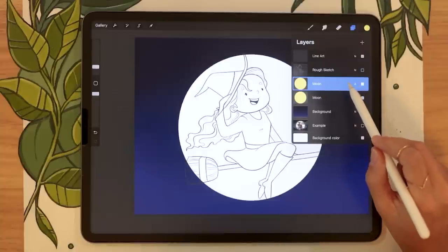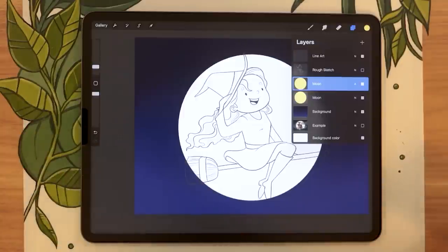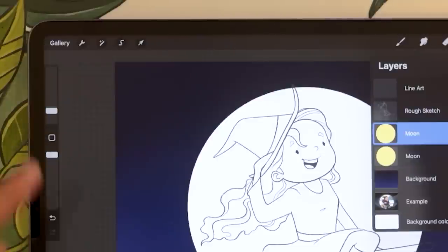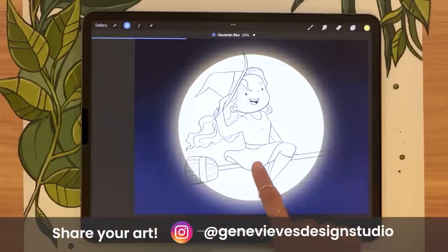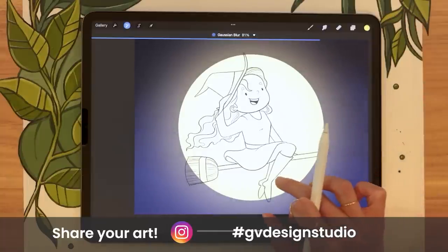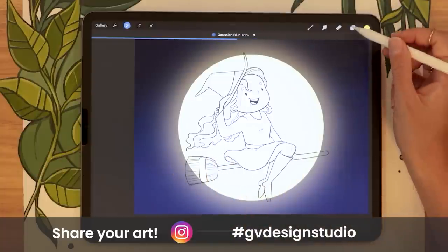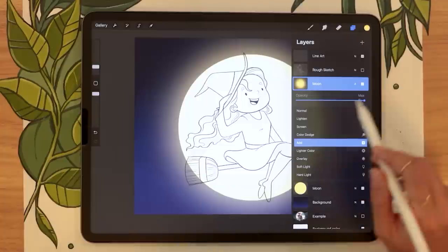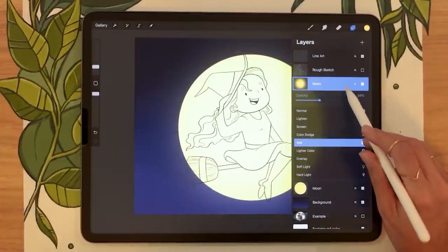And from here, still with the top moon layer selected, we're going to add a bit of a glowing effect. For that, we're going to use any kind of blurring tool you have within the software. In Procreate, we're going to open up the adjustment panel here at the top, and we're going to pick Gaussian blur. And then we're just going to add a bit of blur. I don't want it to be too intense, because that would look like the sun that's too bright. So something a little bit more like this. And maybe we can lower the opacity of that glow as well, so it's not quite as intense.